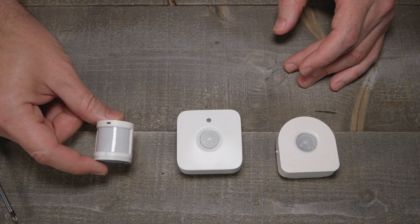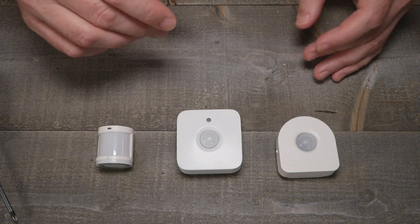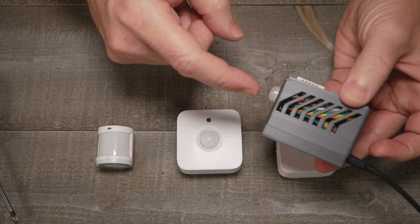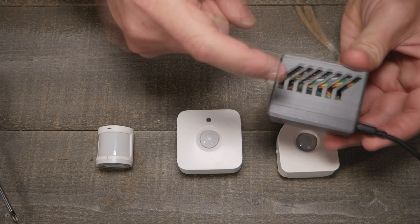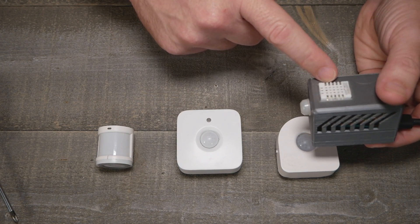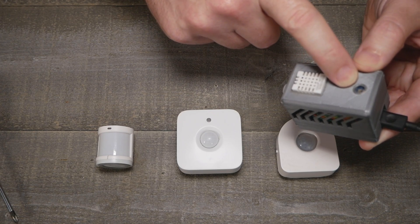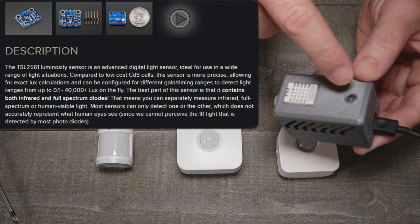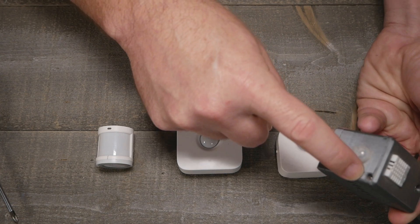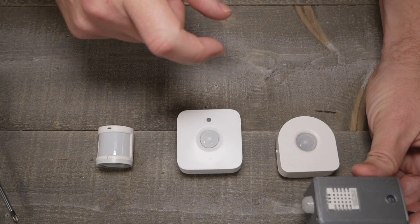The Aquara also packs in temperature and lux. We're going to do a little comparison. What I brought in — if you've been around the channel — is the ESP Home multi-sensor. It's USB-powered and ESP8266-based. There's an AM312 motion sensor on the front, a DHT22 which is okay for accuracy, and a TSL2591 I2C lux sensor on top. There's also a little RGB pixel in here.